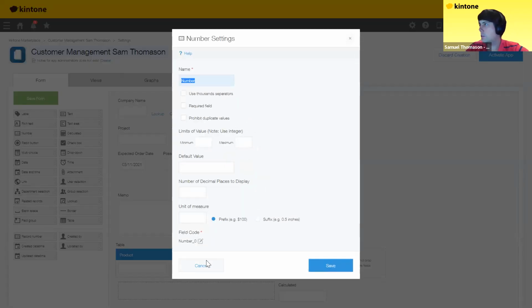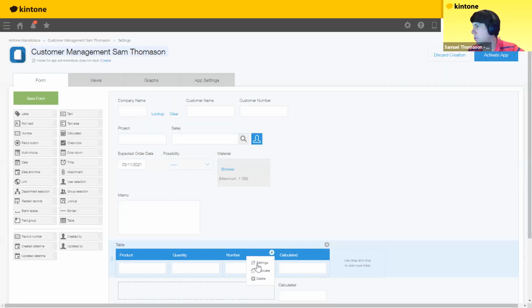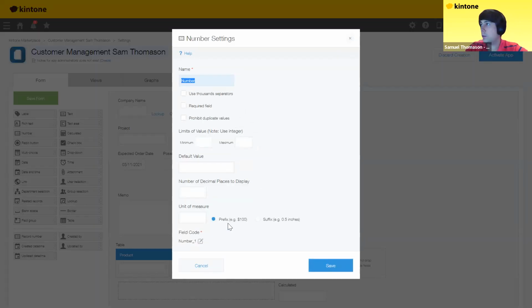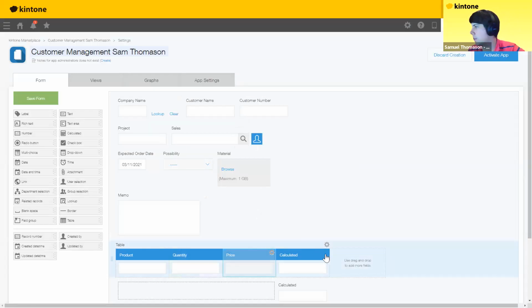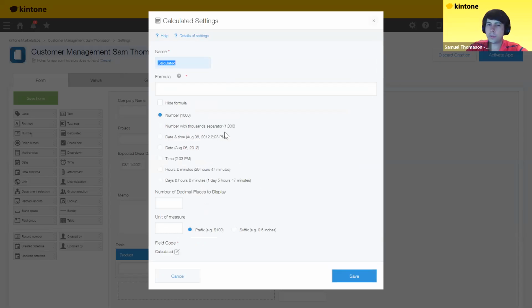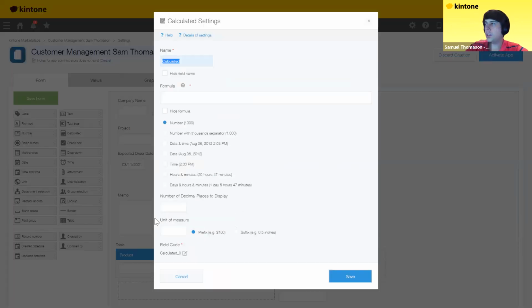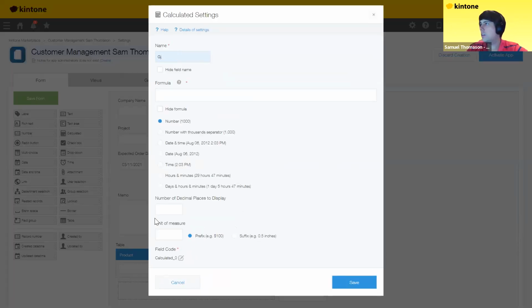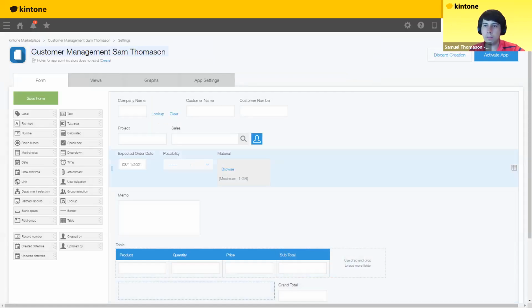Call this quantity. And then we're going to call this price. And then subtotal. And then this one can be the grand total. Alrighty then.